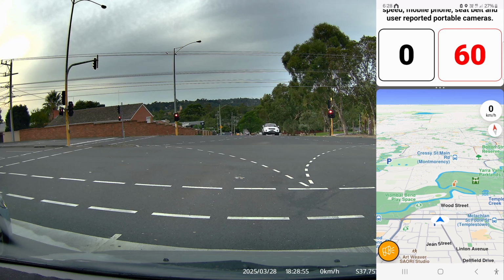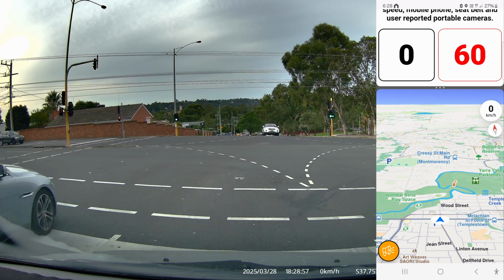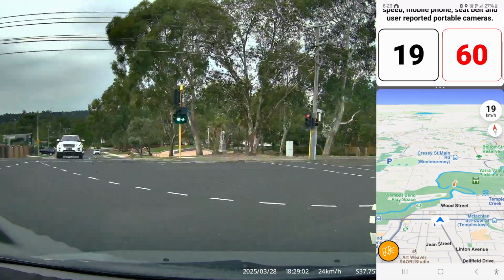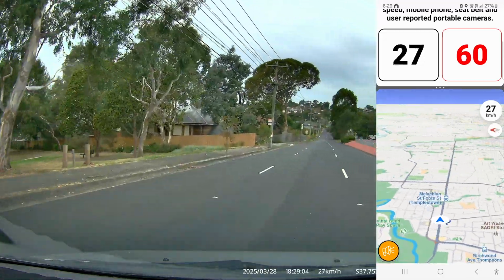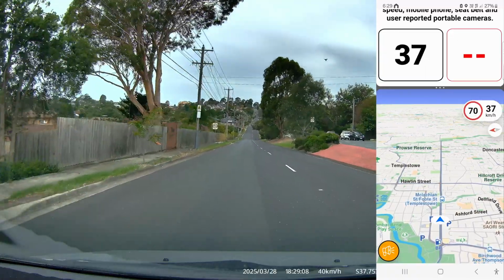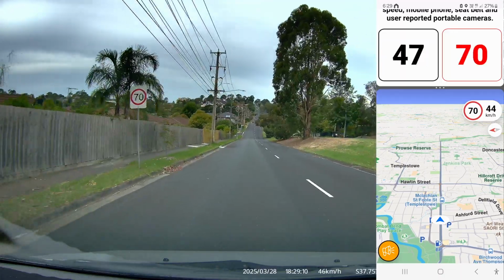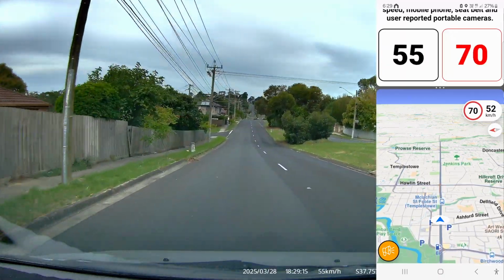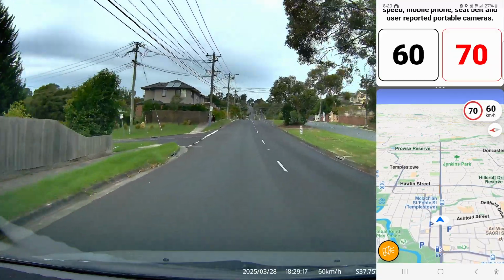But there's also areas in Melbourne which are 30 kilometres an hour, and 30 kilometres an hour is very difficult to keep to. So I've built that into my web app, that I can just click on the 30 kilometre hour button and it will alert me to the fact that I'm going over the speed limit.